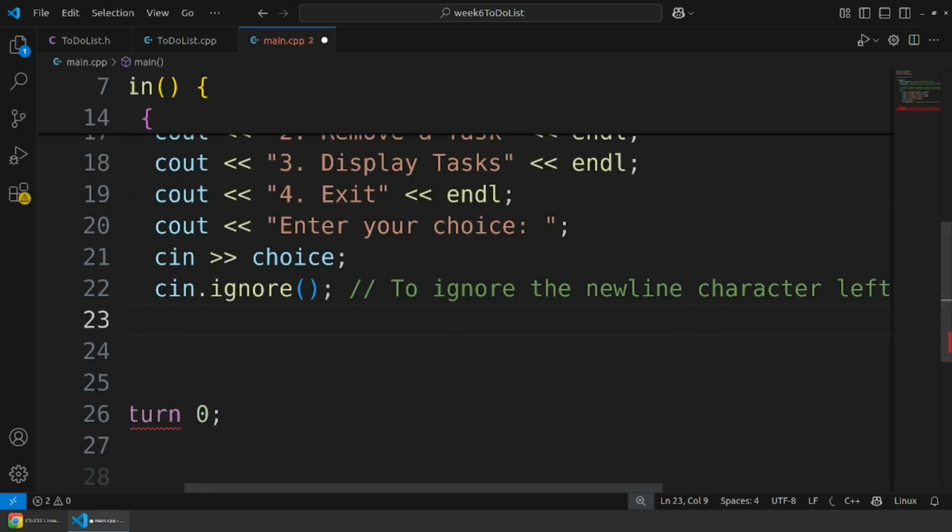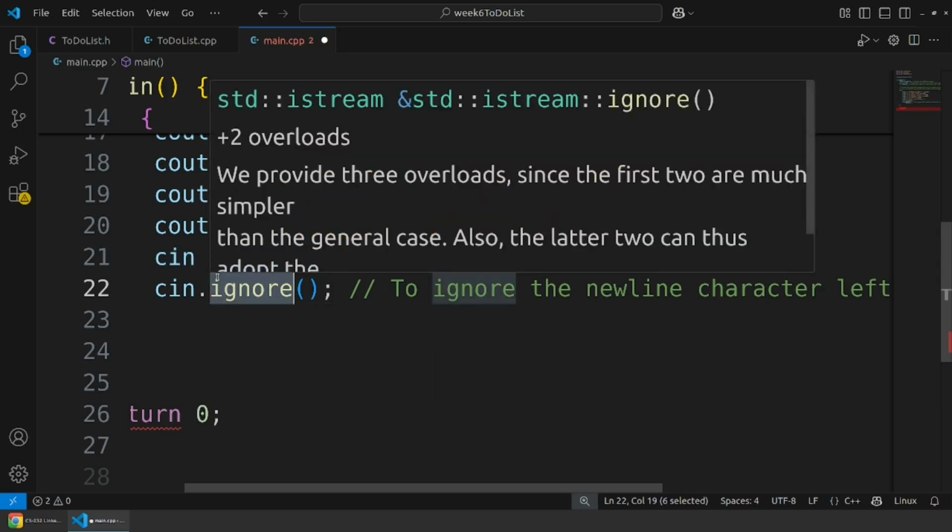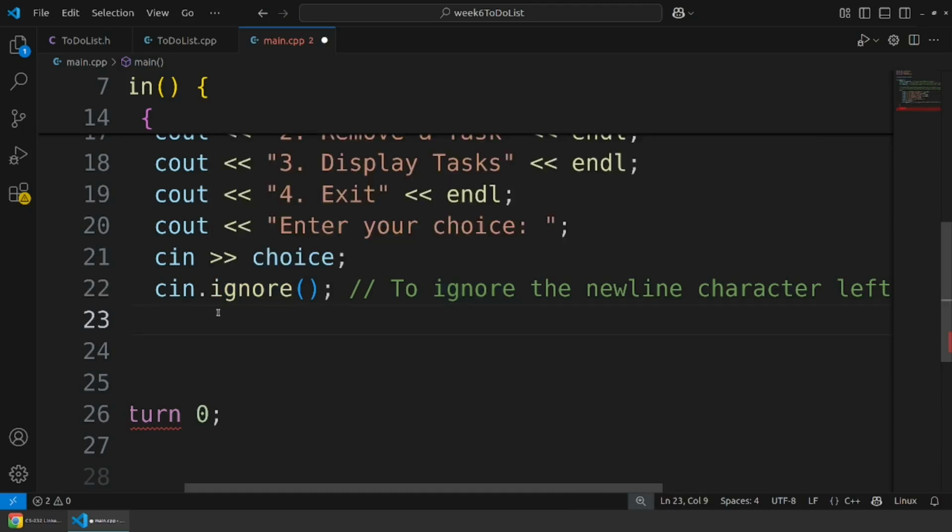This is done to ignore the new line character that's going to be left over in the input buffer. I guess I could talk about that a little bit more. After this line, cin choice, the input buffer is still going to contain a new line character, from when the user presses enter to enter in their choice. This line, cin.ignore, is going to ignore the leftover new line character so it doesn't interfere with future input operations, like getline, which we're going to use later.